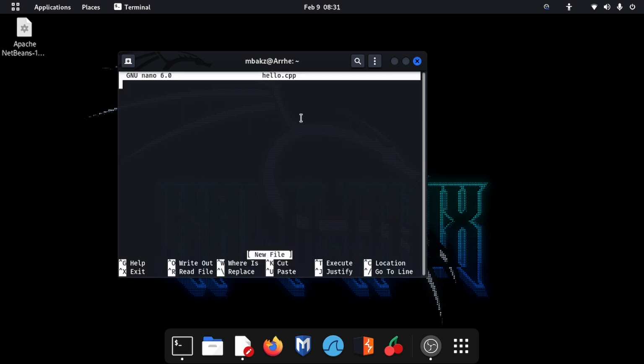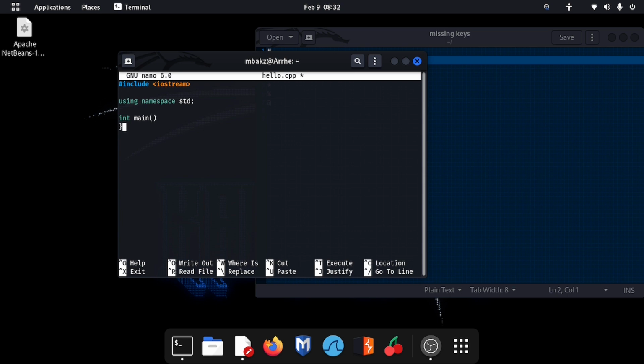You can type whatever code you are inputting in there. In my case, it's going to be this hello world code. This return 0 is up to you to put in. It depends on which code you are writing. If it's a long, complicated code and it requires it, you can put it. But for some codes like this one, it's not really required.